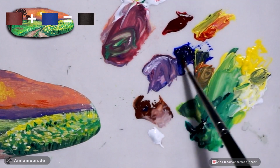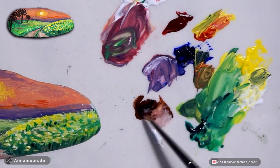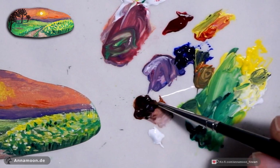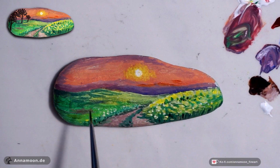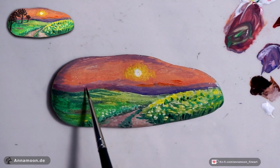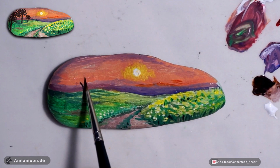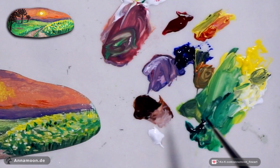For the trees, I use a natural black using blue and warm brown. First, I paint the trunks and then dab the leaves.